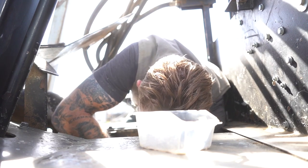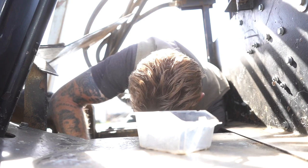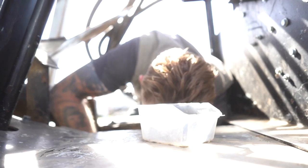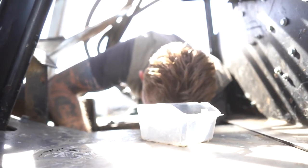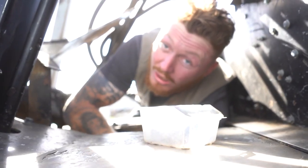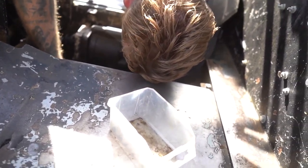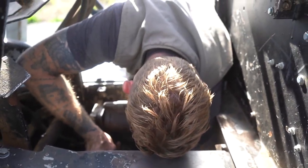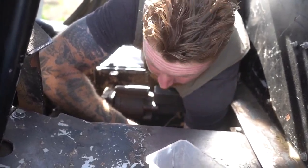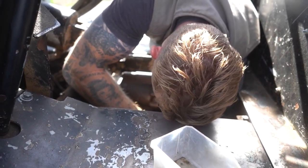One thing about working on stuff like this is it's so important to have the right tool for the right job. This is probably not the best tool for this. It's huge for this little tiny space. But when I was working with Ron over there, we took the transmission out and everything, he had every single tool you could ever imagine. And it was awesome because if you needed something, go to my toolbox, second shelf, right hand corner, the right tool will be there. That's all I want to be right now. Freaking the right tool for the right job.